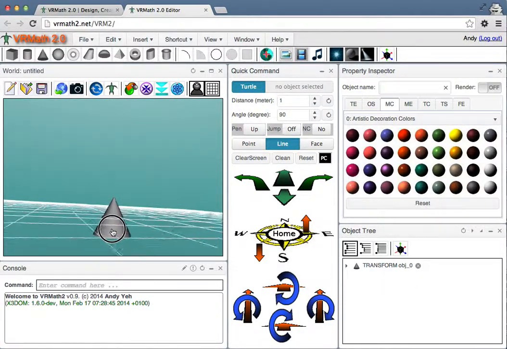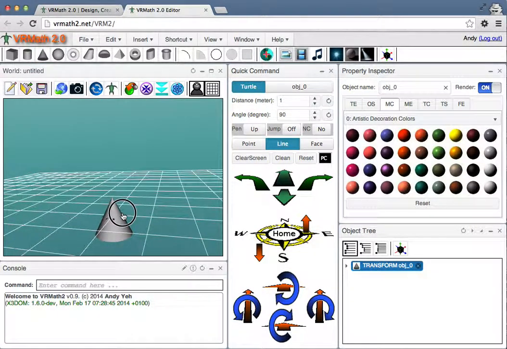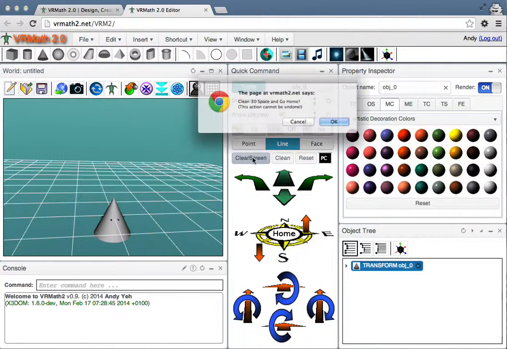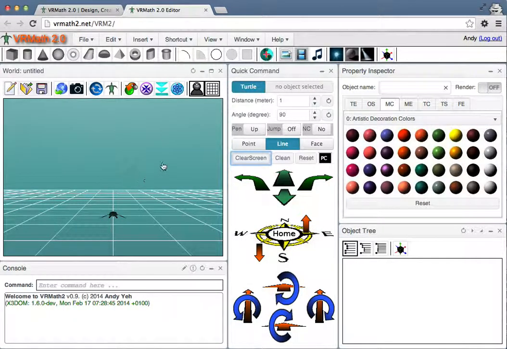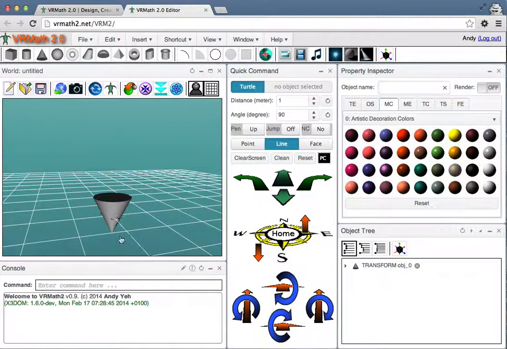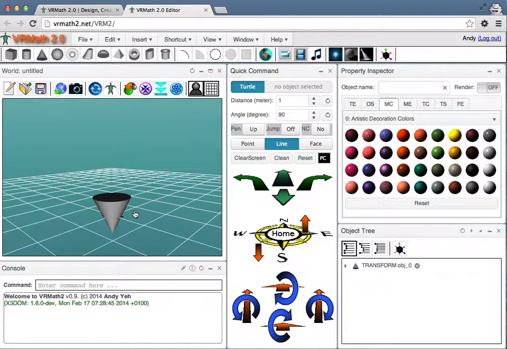When I insert a cone, it's in the usual orientation, but because the ice cream cone should be upside down, I should probably start with something different. So I should turn the turtle, tilt right 180 degrees, so I tilt right twice, 90 degrees each, to make it 180 degrees. Then when I insert a cone, it will be upside down, which is what I like. I didn't resize it because I want to make it easier in this tutorial.